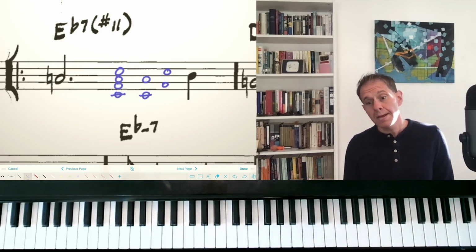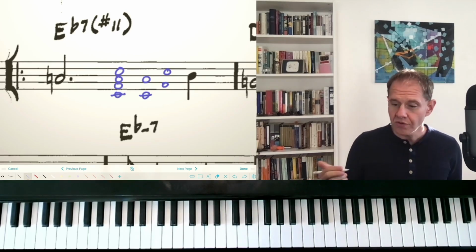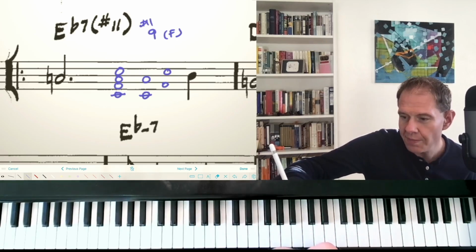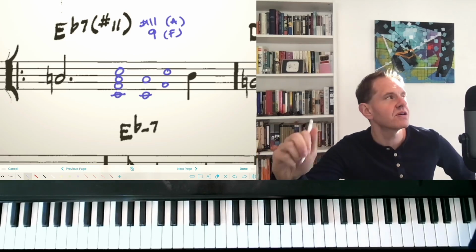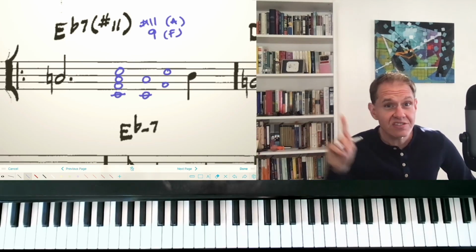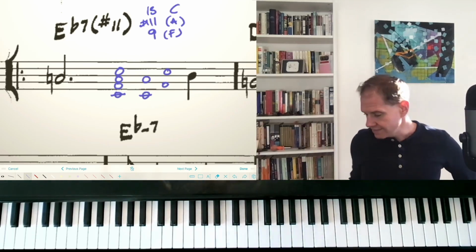Pretty nifty. Now, in this case, it's maybe more interesting. I got this F triad using the 9th, which is F, the sharp 11th, which is A natural. The 11th, remember, is another way of saying the 4th. The normal fourth in an E flat major scale is A flat, so sharp 11th is A natural, and then the 13th, which is C.